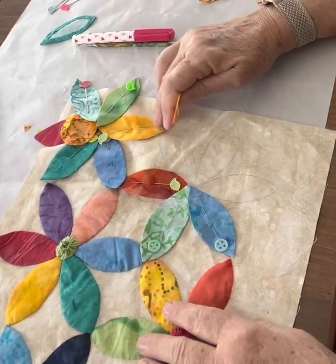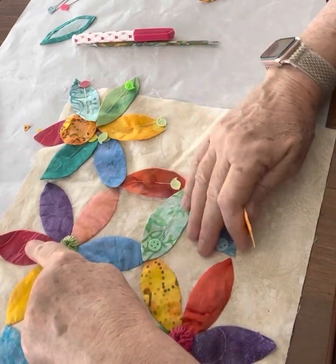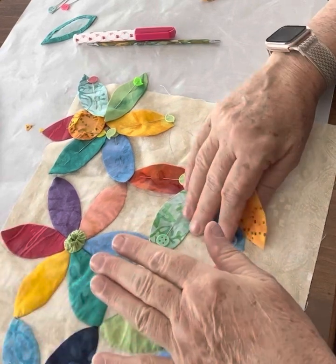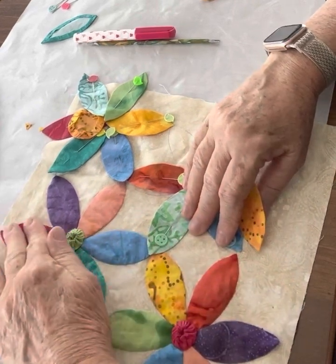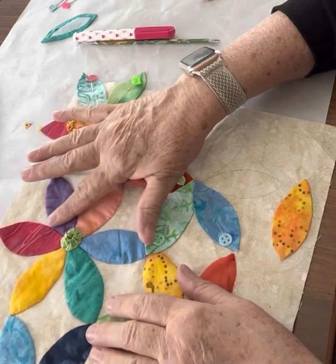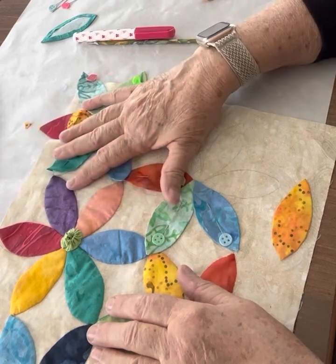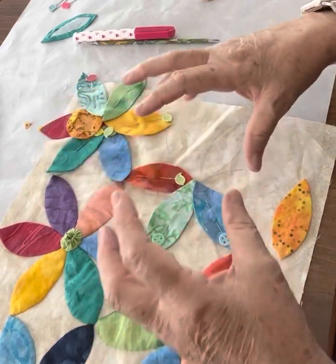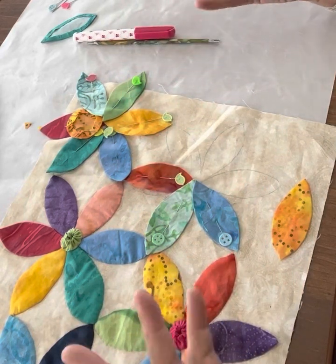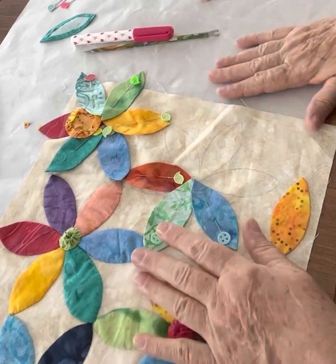This is what I've been working on, and I'm almost done. If you look closely, like this red one has fusible fleece under it, and it's super smooth. It makes them really smooth, but it does raise them. The ones without any fleece under them look like what I'm familiar with turned applique, and it has that nice little soft puffy look. So it kind of depends on what you're going for. This was an experiment, and it didn't come out like I expected, but I'm still liking it.